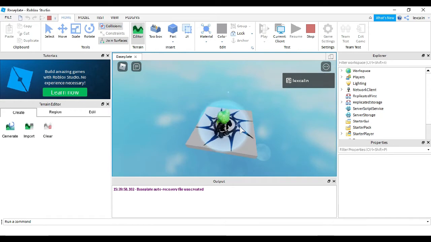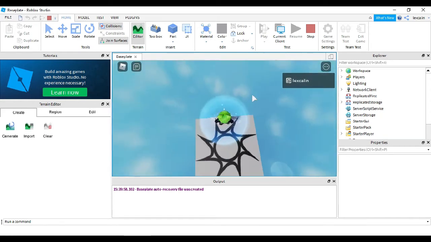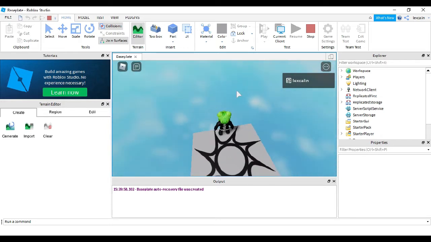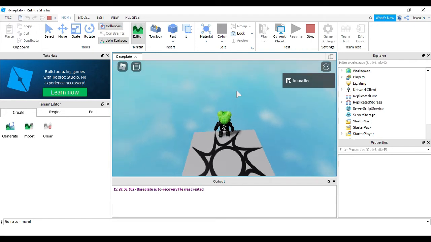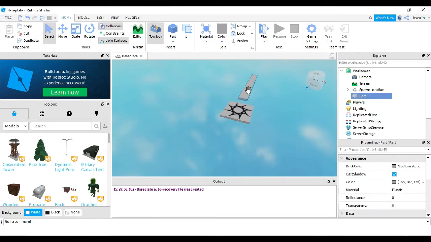Now we arrive at our spawn location, and notice that the bar that we added earlier is gone. It fell because gravity works in this game. Since we don't have a ground, it will fall. So to keep this part here in the sky, go to the properties, first click the block, and then find Anchored.